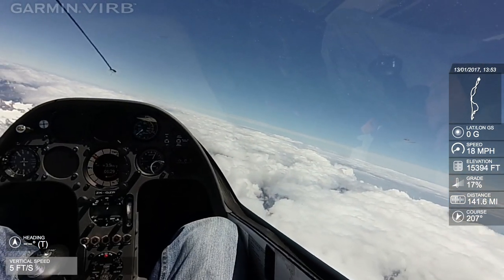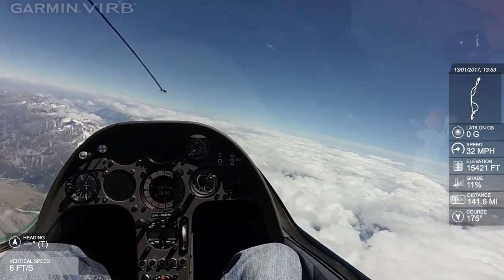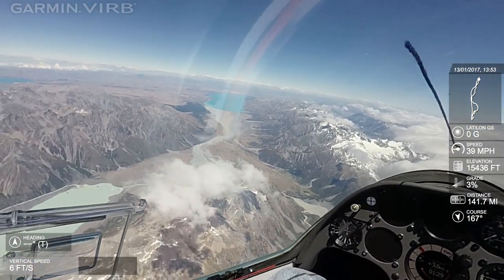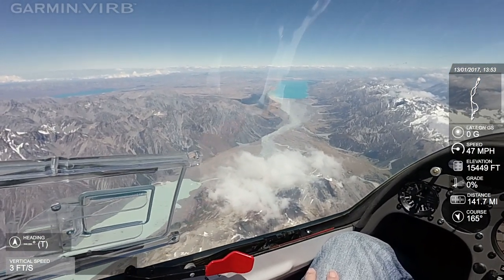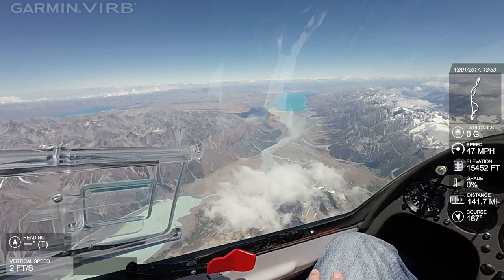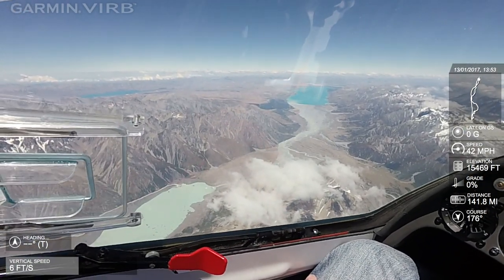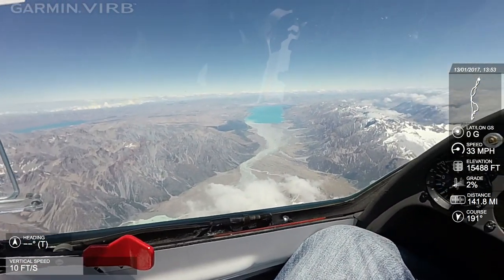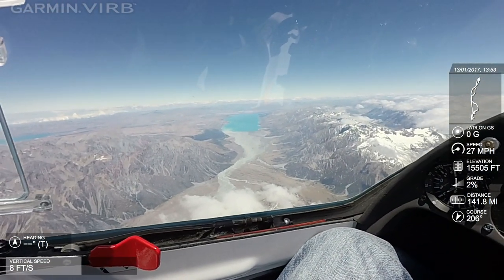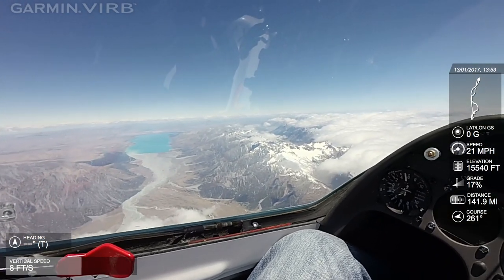Look down on the left, look how muddy those lakes are. They certainly are. Really muddy. Where is that mud coming from, the glacier? From the mountains, yes. And when it rains and all that, it comes all the way down there. And you get the moraine. I think the moraine is what makes it muddy here. Right. All the moraine.